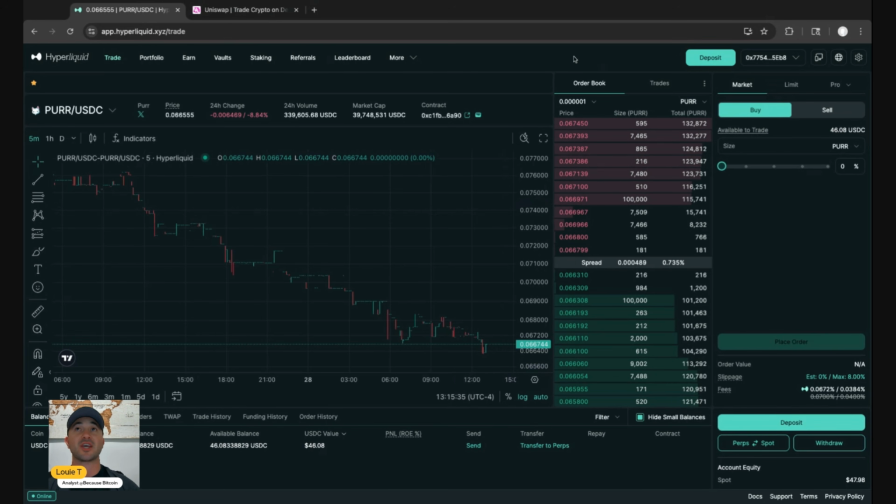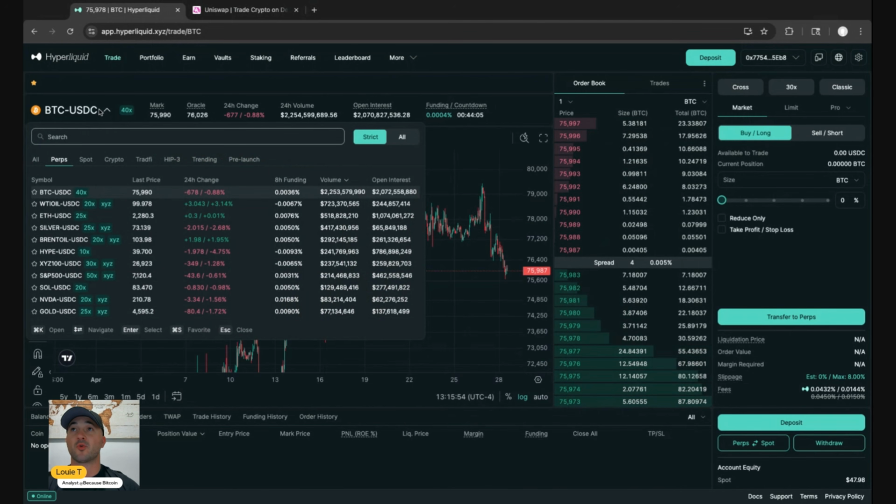So now that we're on the exchange, if you want to trade perpetuals or on leverage, which means you're trading an asset, but the exchange Hyperliquid is levering up your buying power. So if you were to trade Bitcoin on 10x leverage, if you put $1,000 in on that trade, you are trading now with $10,000 worth of buying power, not 1,000, because you're 10x leveraging your position. Sounds great, but you are at risk of liquidation. So they could take your money and liquidate you if price goes against you a certain amount.